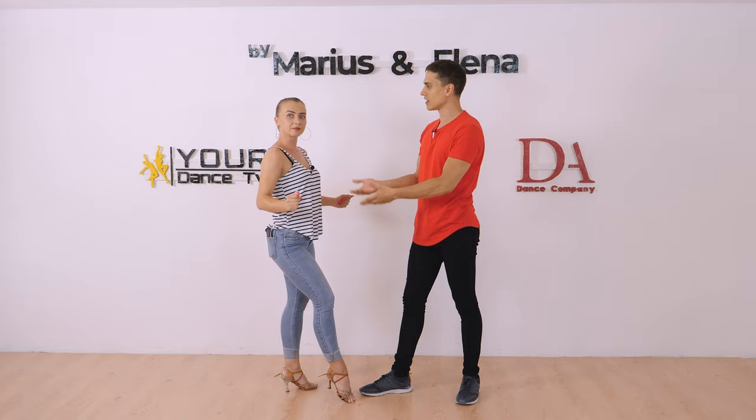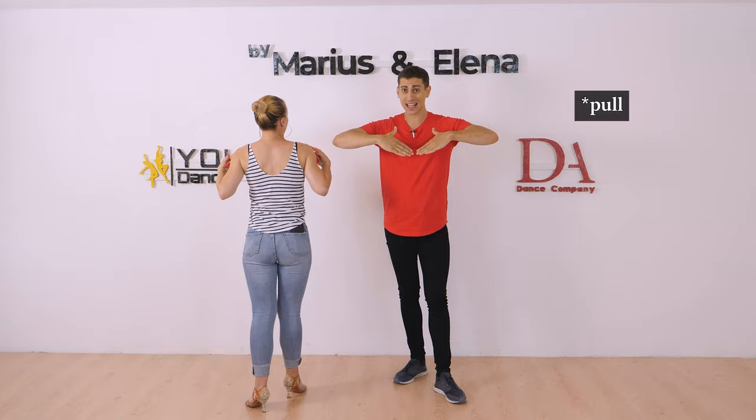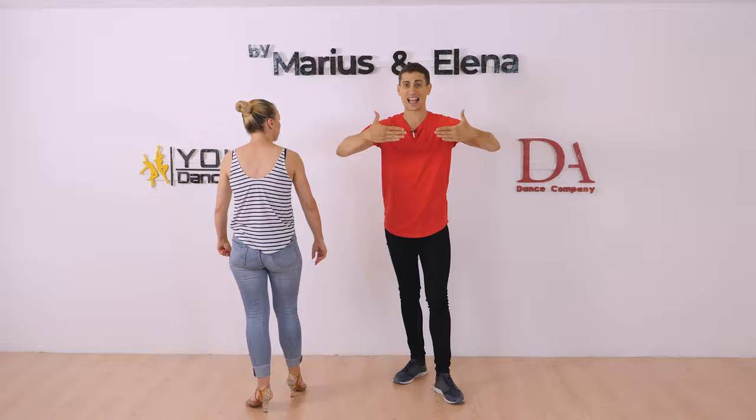Why am I mentioning this? Because us guys, we have really big problems using our hands in the proper way. Us leaders, a good exercise is to use our thumbs like this. Open your palm, have your fingers close together. When we say that we are doing the preparation, you prepare the girl and you go with the thumbs towards you, then push a little bit and then release. Towards you, pull, release. It's not a chest pop. Different signals, different moves.